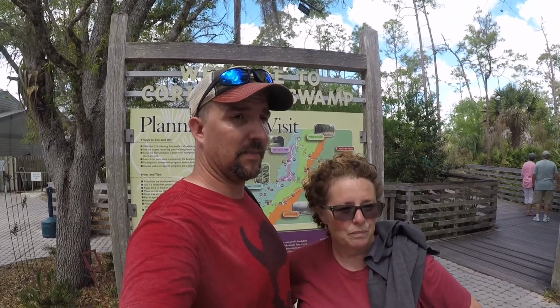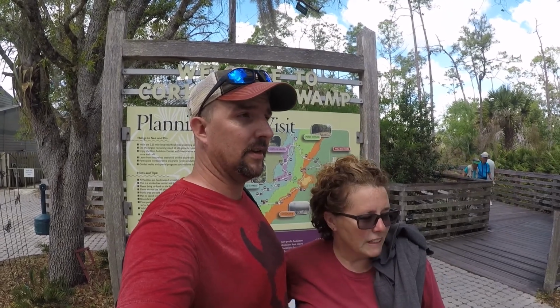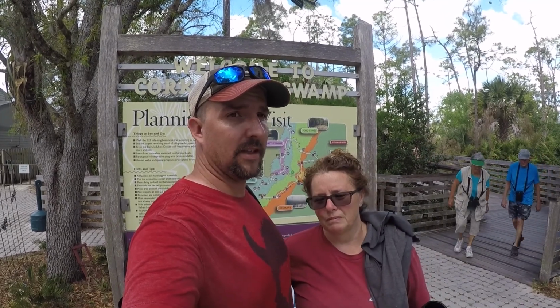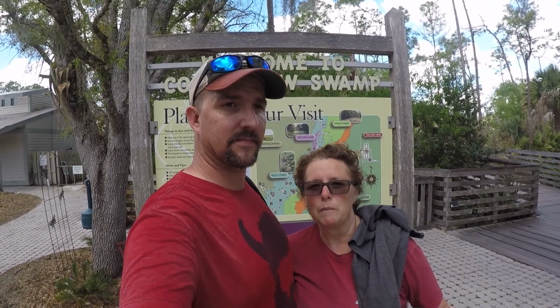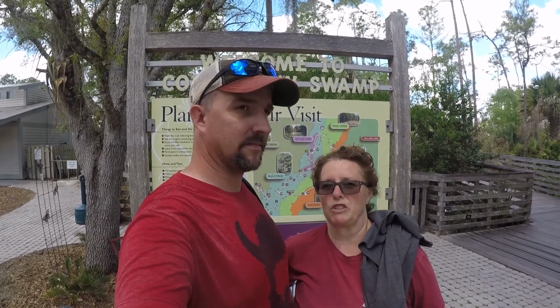We're leaving, it's about noon now, and the line is from the counter all the way out the door to get in. So get here early. Also, you'll avoid a lot of the people, and a lot of the animals are more active in the morning. A couple of tips when you come. In a lot of areas, there's a lot of wading birds and people spook them, so try to be quiet and hold your conversation till another time.